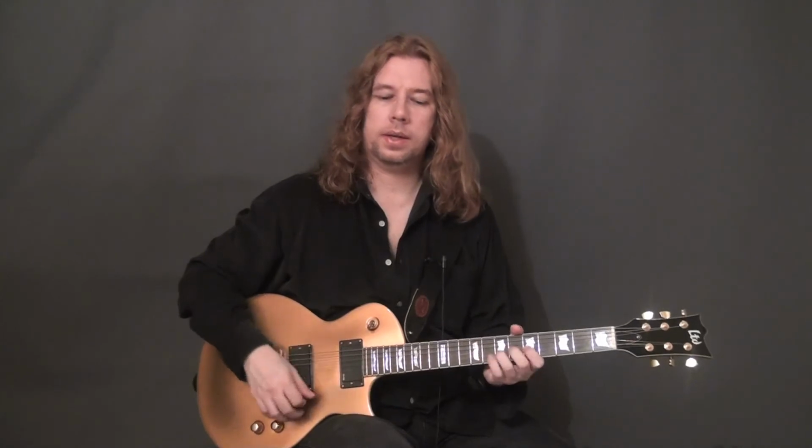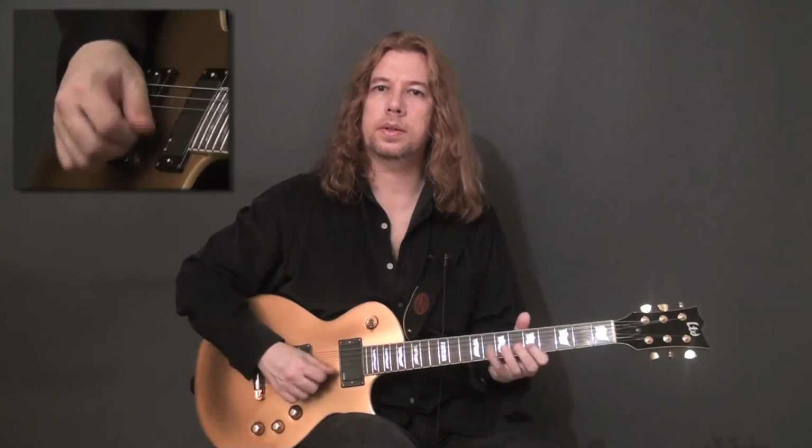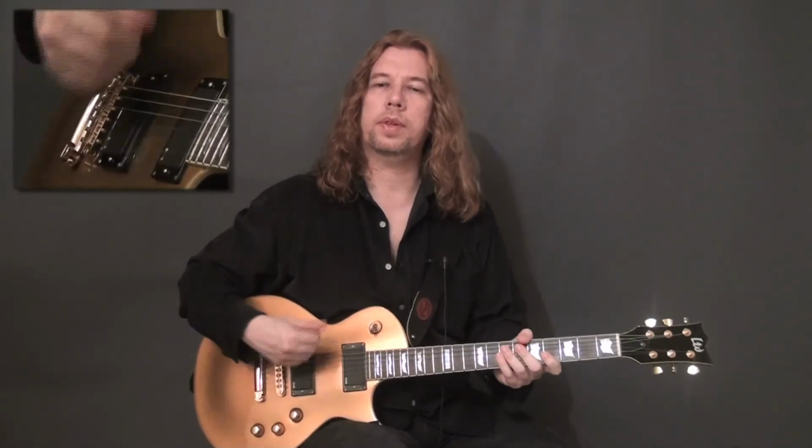Now, if I speak about the attack, the very attack of the pick on the string, I don't really like a very, very light attack when I play. I prefer to have a little bit more treatment, not as if it was an acoustic guitar, but I really like to get some volume out of the guitar, so that you have a healthy response. Not too hard, not in a way that you're going to break a string or something, but you have to find a balance that you have a lot of power in your playing, and that you don't just very slightly touch the strings, unless there's a specific technique that requires that kind of approach.